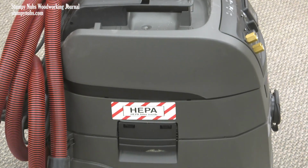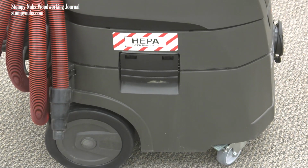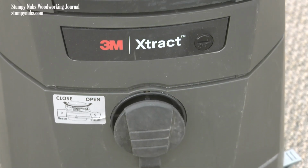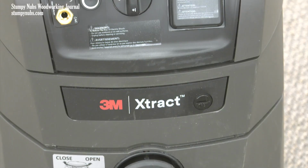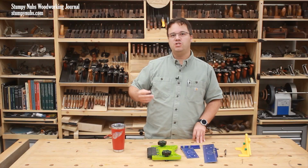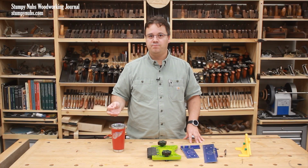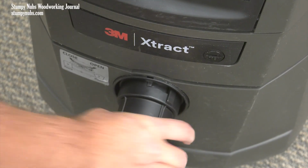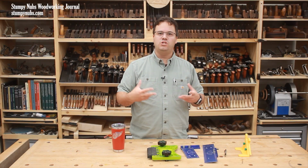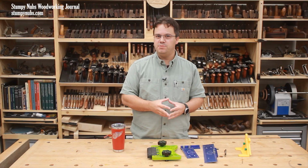Basically, it's a shop vacuum on steroids. While it can certainly be used to vacuum floors and whatever else you want to clean, like the carpet here in my shop, it's specifically designed to extract dust from handheld power tools, such as sanders and grinders and saws. It generates a tremendous amount of suction, as much as 102 inches of water lift, which is how they measure static pressure in vacuum systems.